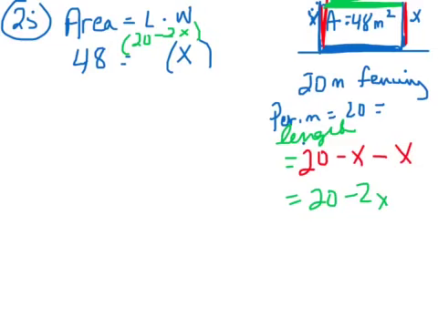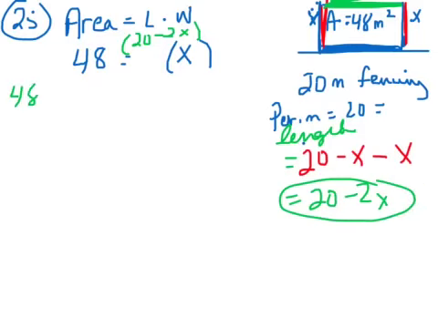We had to think about, how am I going to describe the length? If the width is x, I don't want to use a different variable because I don't know how to work with more than one variable. So I had to think about that there was 20 meters of the fencing, and then subtract out the parts, the two x parts, and that would leave me with the length. And so that's why I represented the length that way.